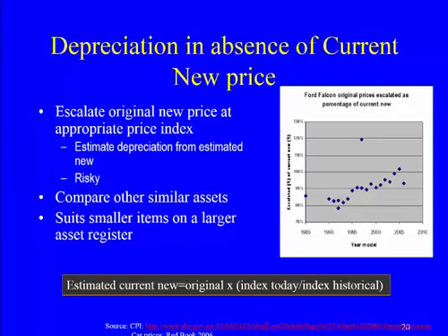Conversely, we can say that the current new price has increased in front of inflation or above inflation over this period. And so we can more or less see that in the behavior of the chart, as the closer you get to the present time, or at least to 2006, the undervaluing effect tends to grow less. This suggests that you have to be wary of using this escalation approach to estimate the hypothetical current new price of an asset where it's not directly available, and this is exactly a caution that the valuer must heed.